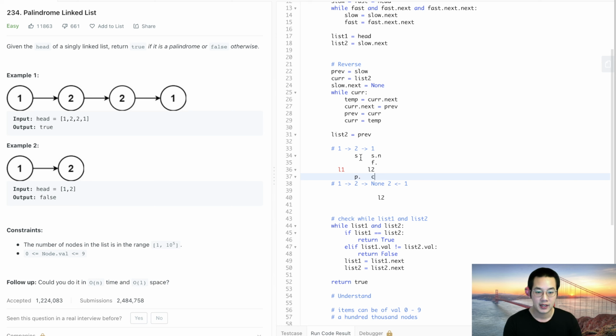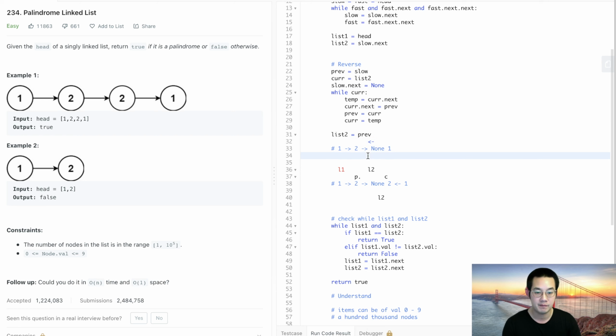So slow.next is equal to none. So this now points to none. This is actually slow.next. This is current. All right, slow and fast, we don't care about those anymore. So with that, we can point 1 to previous, which is 2. So this points straight to 2, and that way we have 1 points to 2 and then points to none.